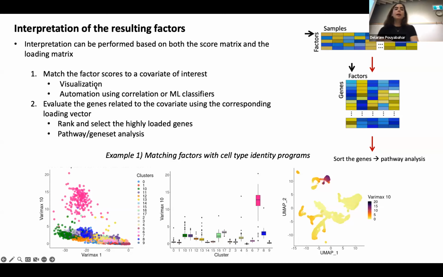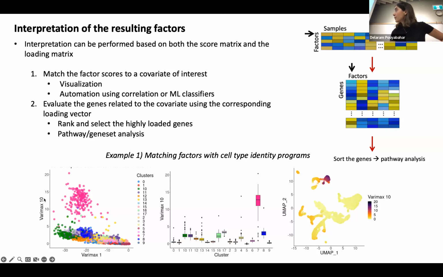So you can do that using visualization, as I was showing you in the last slides, but it's kind of manual and hard to do. It takes time. It's similar to this example. Another example that I'm showing here is that you would individually visualize your factors.